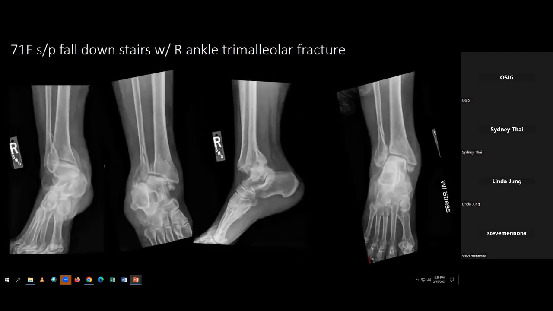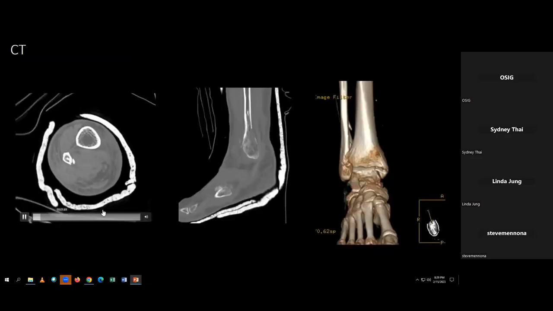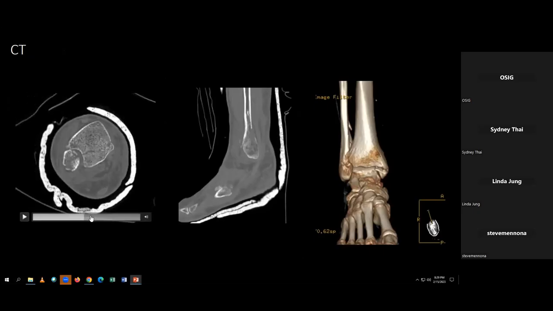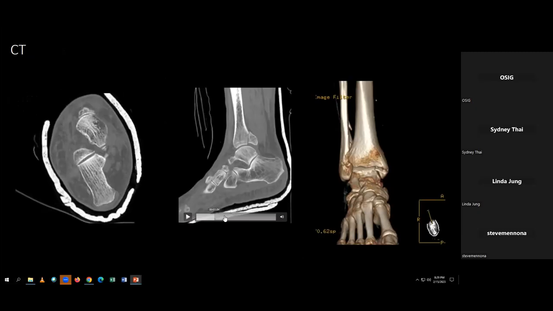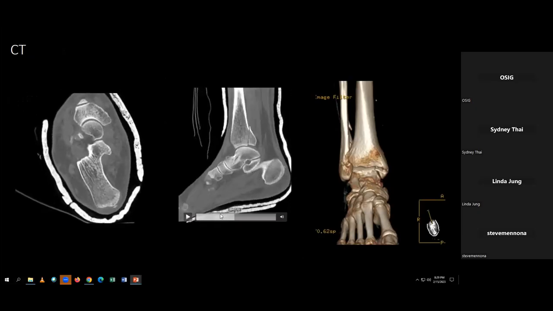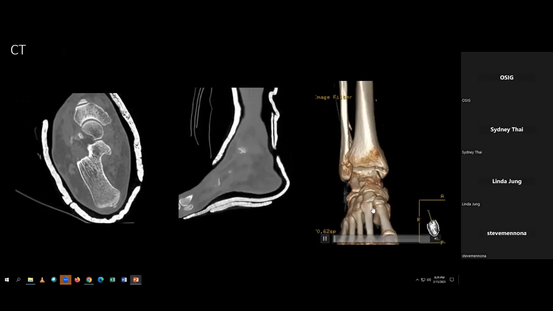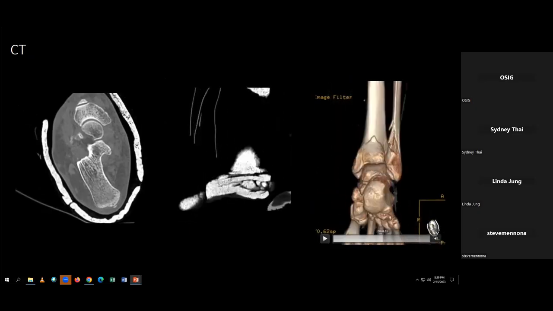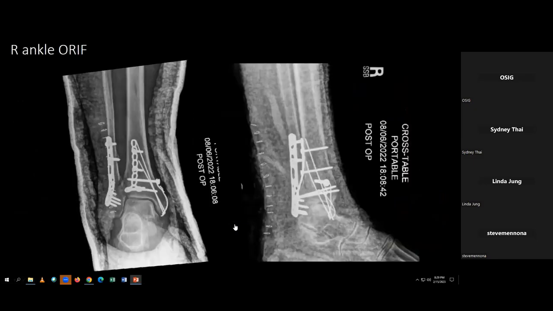And then this is a bad trimalleolar fracture. On this CAT scan, I actually have more stuff here, but this one you can see has a lot bigger posterior malleolus piece, right? You can see that it looks like more than the last one. On this view, you can see the fracture pattern there, right? You can see that the joint line isn't congruent. The talus isn't congruent with the joint there. And there's a 3D. That's a pretty big piece. So we actually ended up fixing that one. So this one's kind of cool. It's a lot of different stuff going on here.